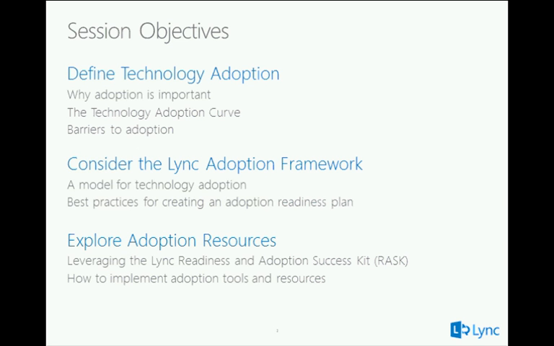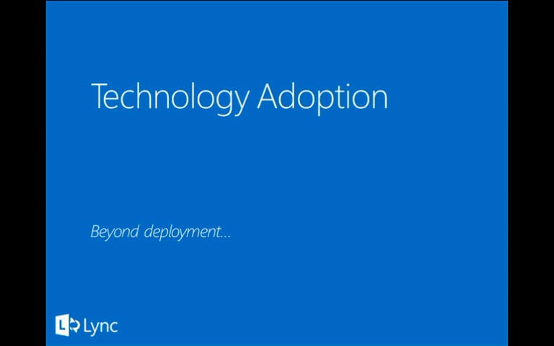We're going to define technology adoption. We'll talk about why it's important, and we'll also talk about the technology adoption curve and barriers to adoption. We'll then move on to consider a model for proper technology adoption, and we'll talk about some best practices, and we'll also explore adoption resources that are available for you, specifically the Lync Rollout and Adoption Success Kit, and how to implement adoption tools and resources.